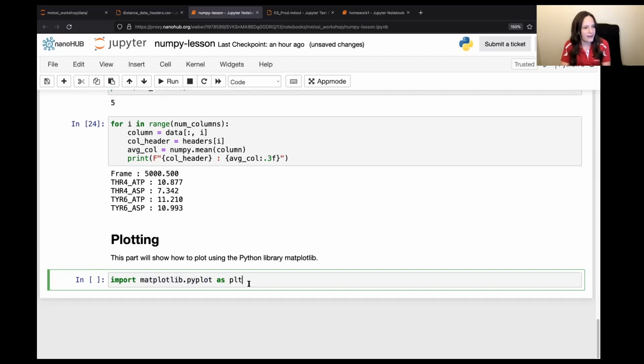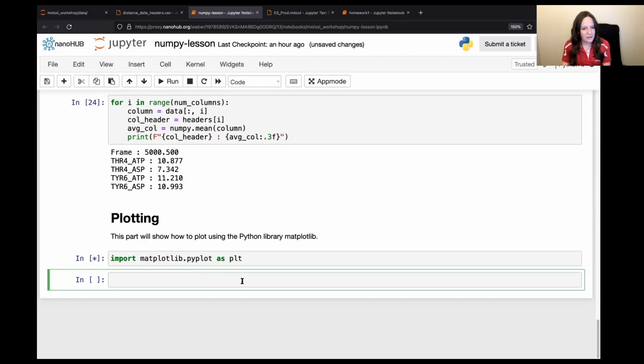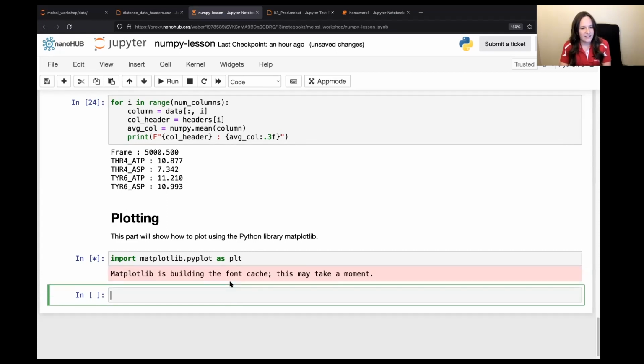Instead, we can just type plt. Okay, and we can execute that, and it will import the library for us. It's taking a little bit of time. Okay, there we go. So it should execute, and that means that now we have plt, and we can use matplotlib functions.